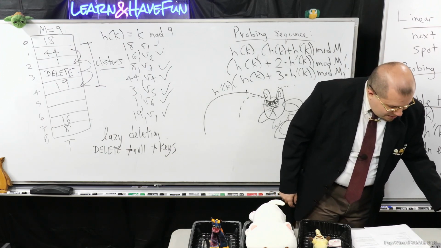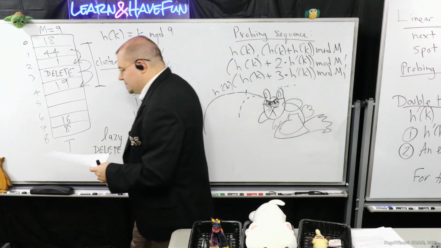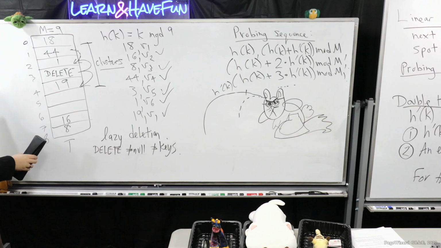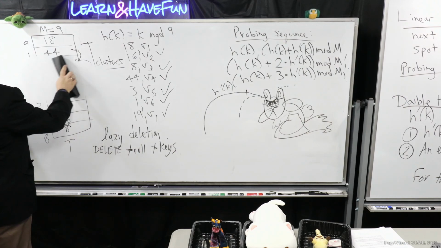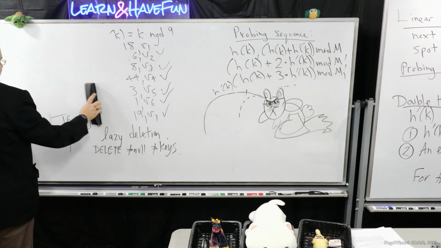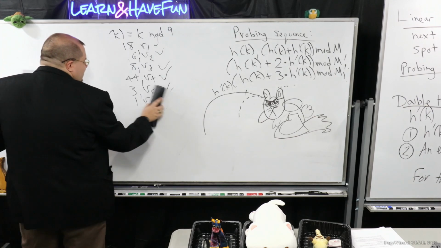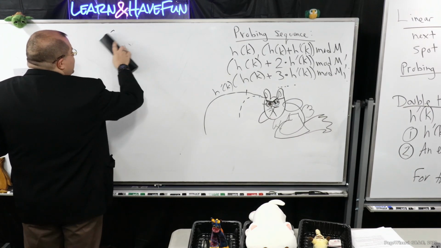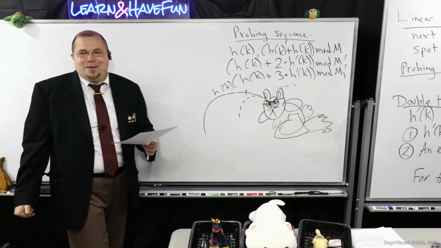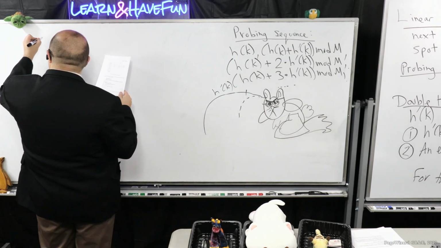So I'll have an example. Actually, let me do an example here with you. So let's do a different table. Just because, remember, 9 is not a prime number because its divisors would include 1, 3, and itself, 9. So let's do an example so we can see how this plays out. And I'm going to show you why it's so important that the table size is always a prime number.